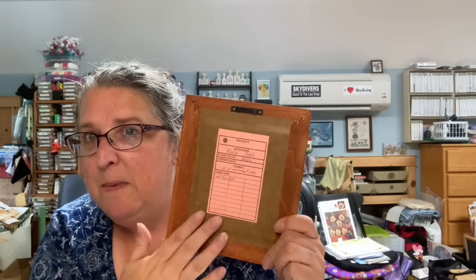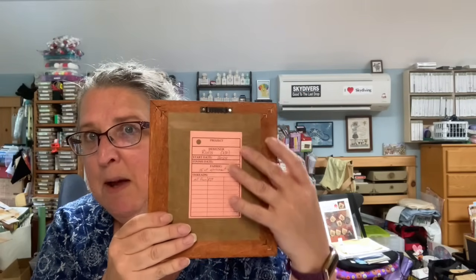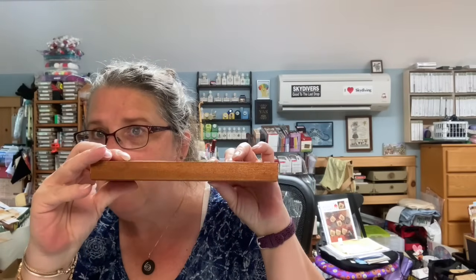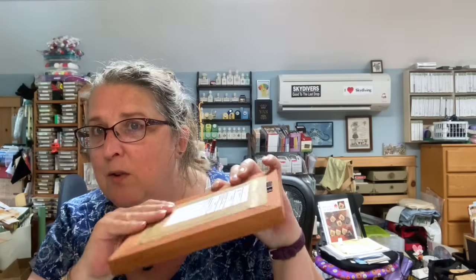And then I put a little hanger on the back, the information that I needed. I mounted this or sewed this onto some foam board, and then I put a couple of layers so it was even on the back and flush, so I could use my framer's tape and really seal it up. I don't know where it's going to live yet, but I'm really excited about that. I should probably put it somewhere where it won't get smushed.